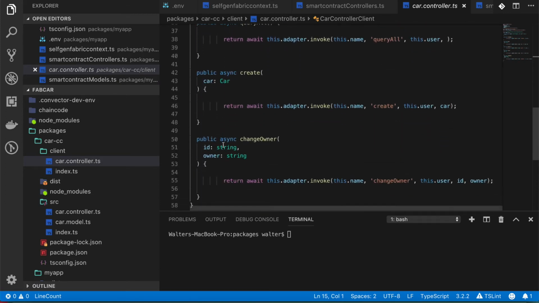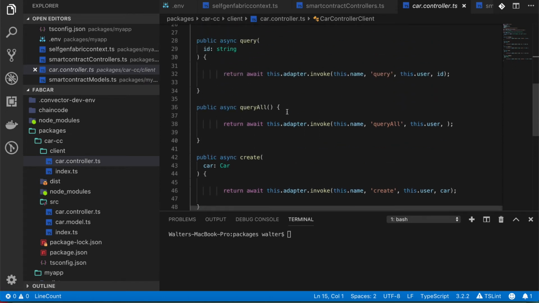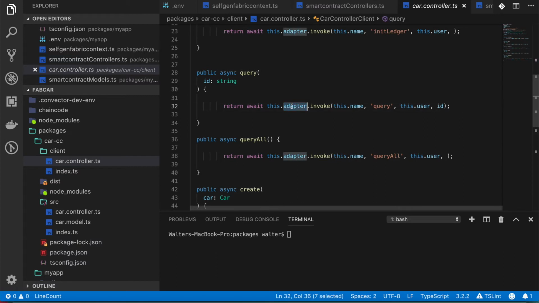It's the same functions, the same parameters. The main difference is that it allows a different adapter layer to be injected into this. It is important because when you are running in your blockchain, you're communicating with the ledger. When you are running in Node.js, you are communicating through HTTP communications.